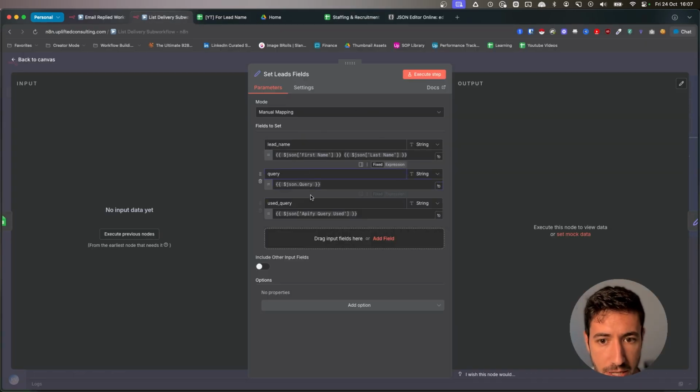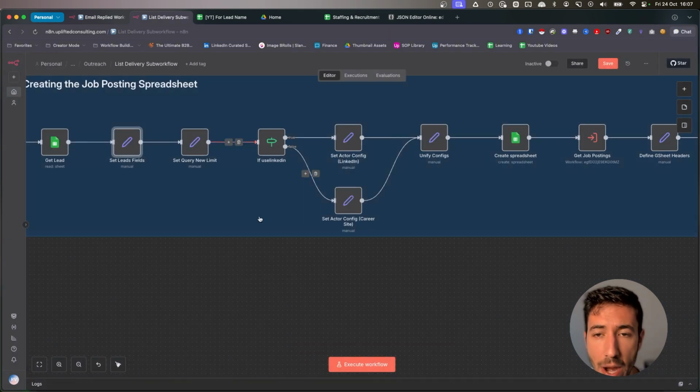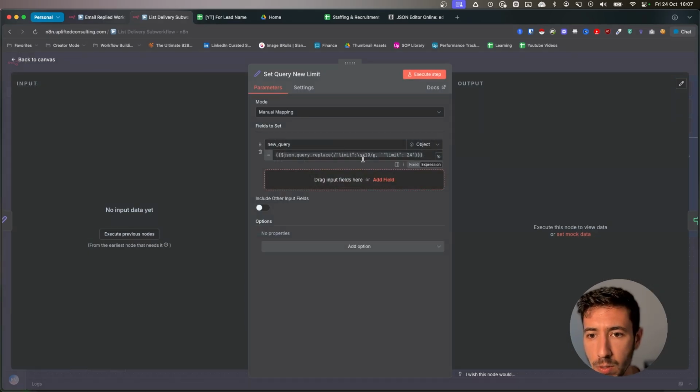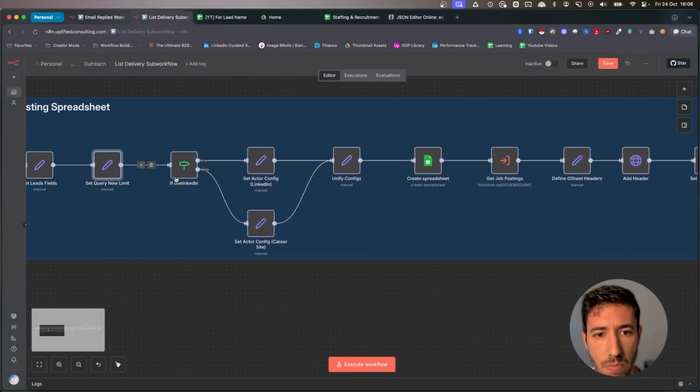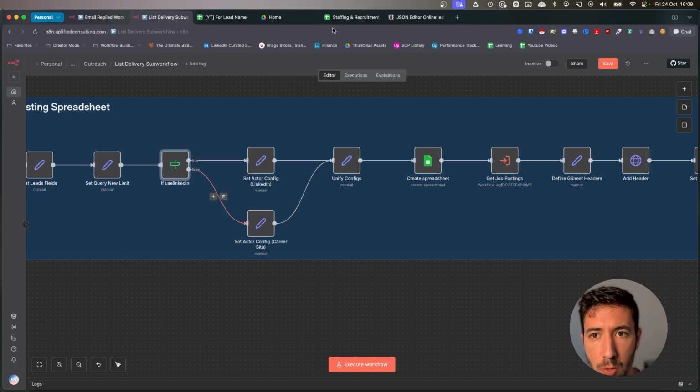Over here, we are just limiting to getting the query. The query at the beginning was limited to 10 results, so we just got 10 results on that. And here we are creating a new query and setting the limit to 24 results, because within the lead magnets we are mentioning that we are sending over 24 results. Over here, we do some kind of data transformation around how to find the relevant actor for the kind of person that we reach out to.